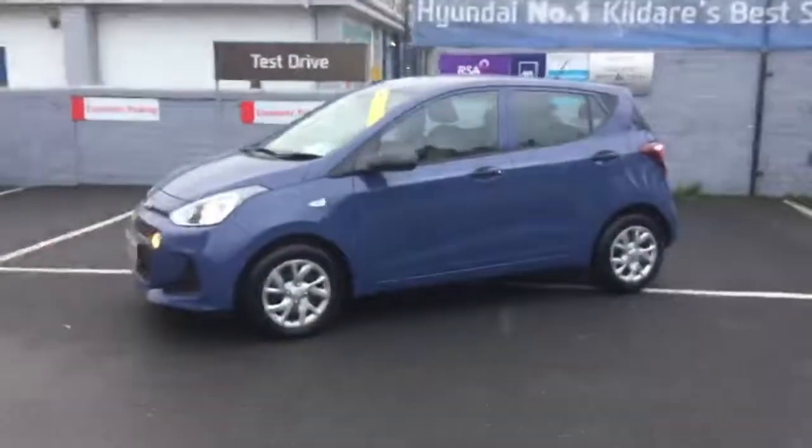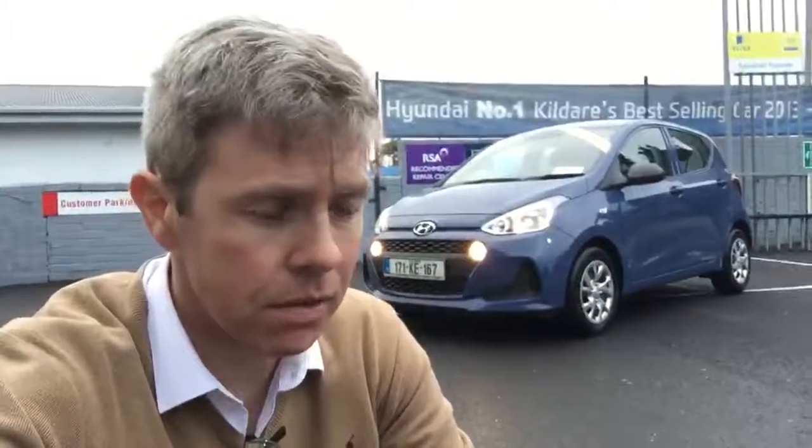A car like this from the garage here can be supplied with finance. We deal with all the major lenders, so if you call me, Brian is my name, 086 843 1945, we can go through details on the car, but I can also go through details on your finance as well and get you an extremely competitive finance setup. I can also trade in your car. So if you have a car, I don't care what it is, I can make you an offer on any car that you have. So even if it is literally something you're going to push to us, no problem, I'll make you a very fair offer on this car.